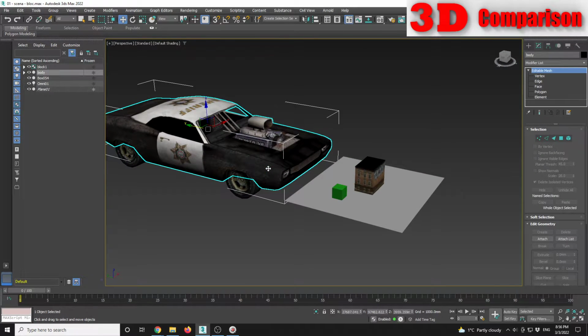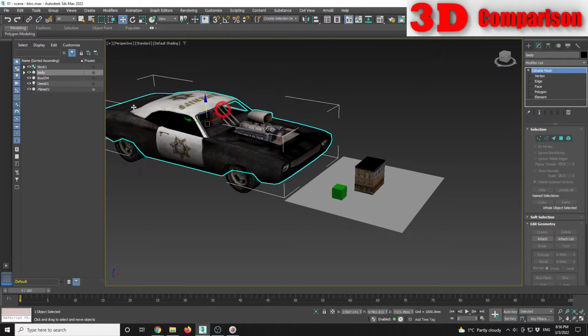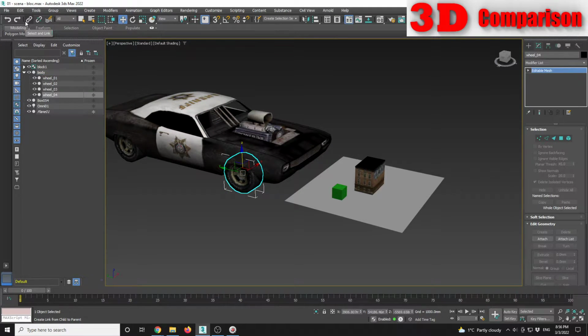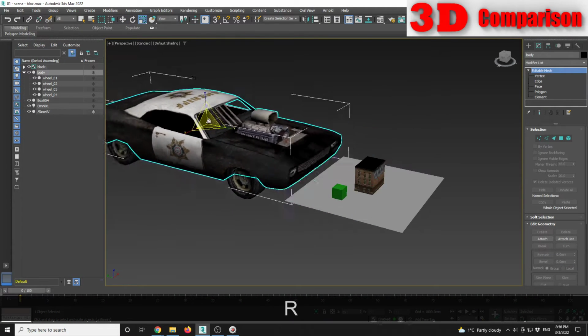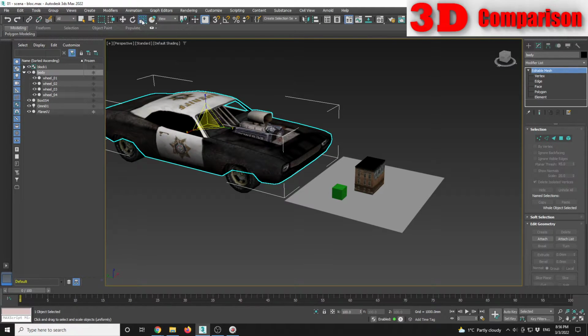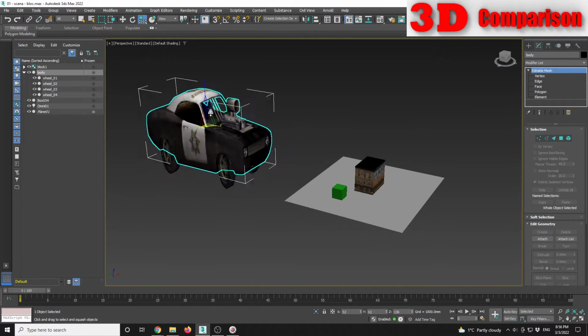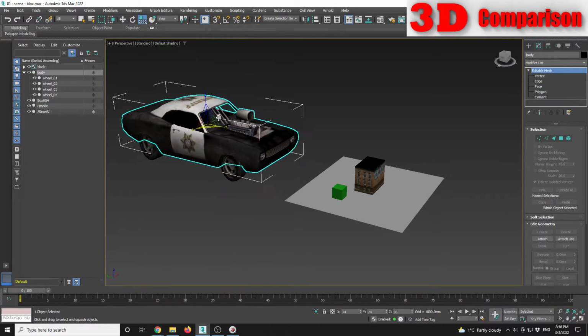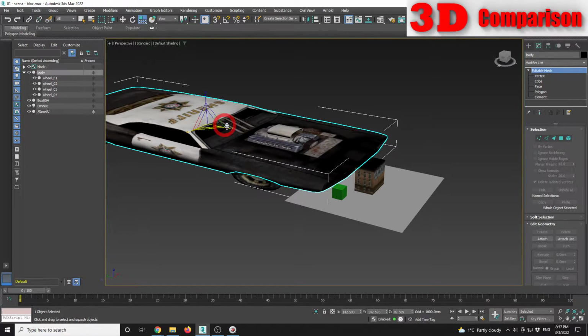Okay, so the imported car, we see that has some links between. So we have the body and the 4 wheels. The wheels are already linked to the body. That means that if I'm gonna scale down the car by going up to select and uniform scale, be careful over here because you can also squash the car. So you can squash it like this, so maybe you will deform it and make it look more cartoony.